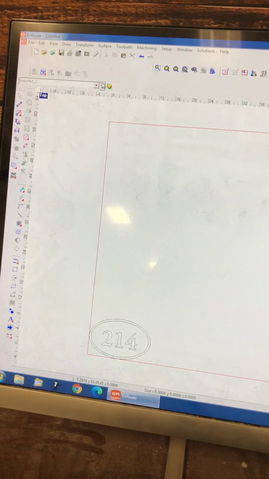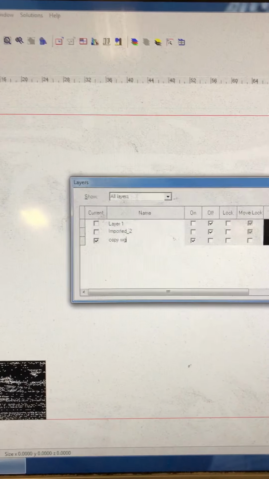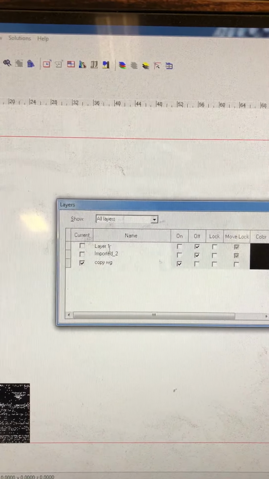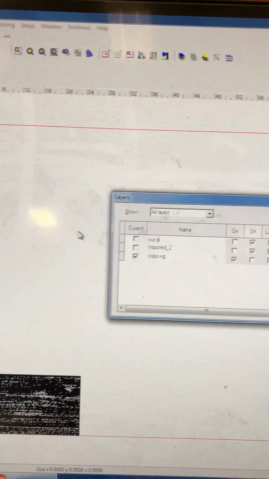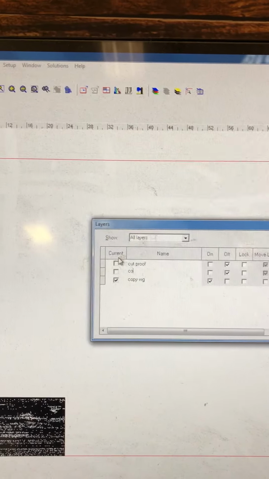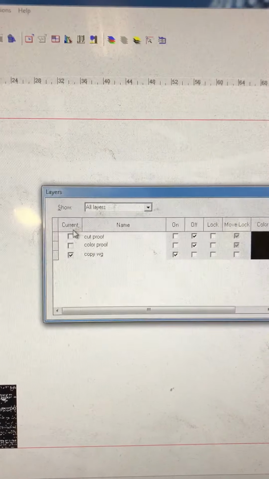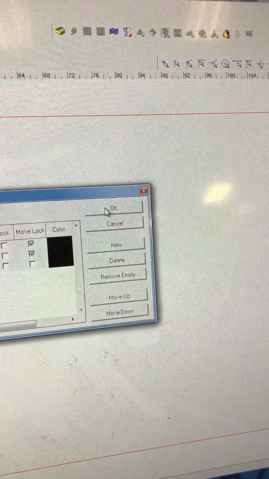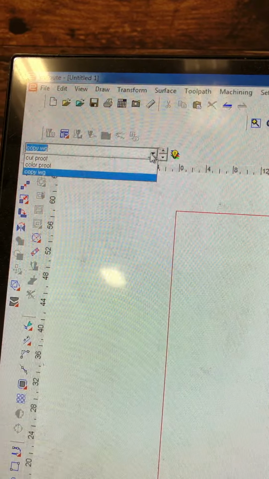And then you go down to layer 3, and we're going to press F7, and we're going to just call it copy Woodgrain. Type as WG, and then we'll use this one as cut proof. And then I'll label this one as color proof. Okay. Good there. Make sure you always press OK to make it official, because if you don't, then this will just go back to normal.